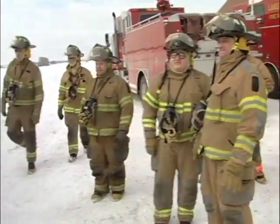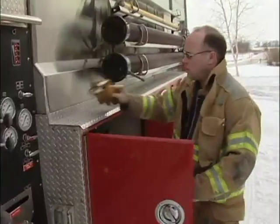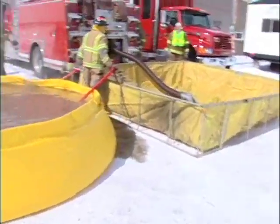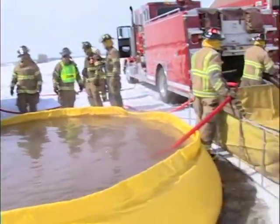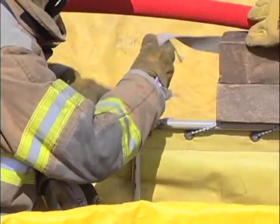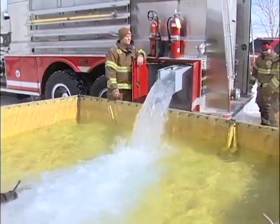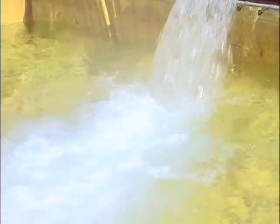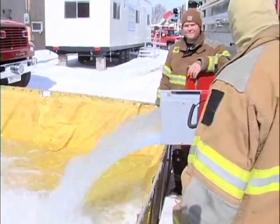As vehicles arrive at the designated location, the firefighters set up their various firefighting equipment. With no water hydrants nearby, the firefighters construct a drop pool. Because of the area that we're in, we don't have any hydrants that are close. Because of the distance, we would have to have an awful long 5-inch supply line. So we've got a couple of drop tanks set up that we use when we're out in rural areas or areas that do not have hydrants.